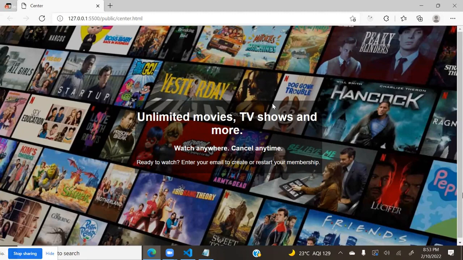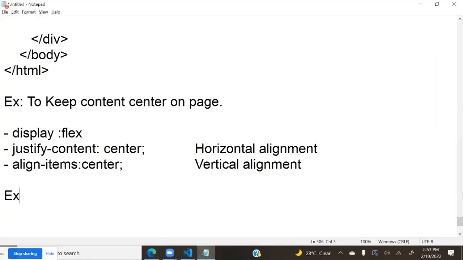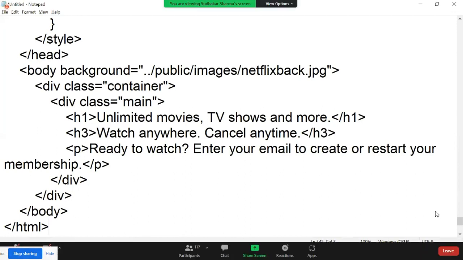Now the main concept here is how you can keep your content exactly center on the page. For that, three options: display flex, justify content center, align items center. Justify content center is horizontal, align items center is vertical. Make sure that in the entire container only one container is there. Only then can you achieve this, right? So in the main container, you keep only one container, and you will get this. I will also give this example of how to keep in center. I will upload all this into the class. You try this now. Then tomorrow we will see how to work with links.